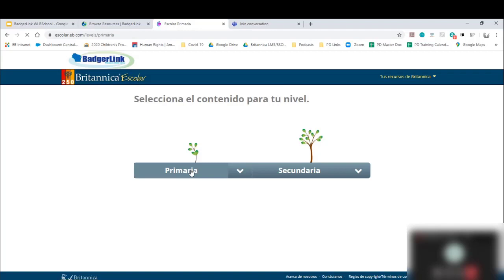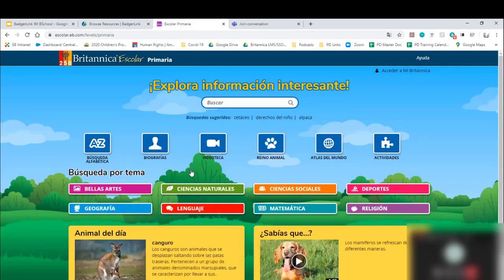Okay, this is going to be for your elementary students, K-5 students who are native Spanish speakers. This is also going to be a nice resource if you have older students who are learning how to speak Spanish, because as I mentioned, everything is in Spanish. The search terms, the keyword terms, you need to search in Spanish. So this will be a good exercise for those students to take advantage of.